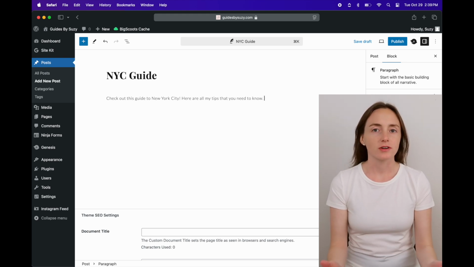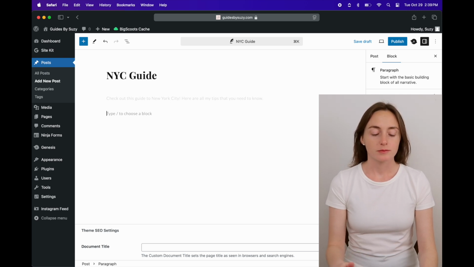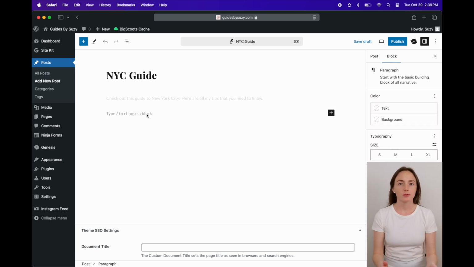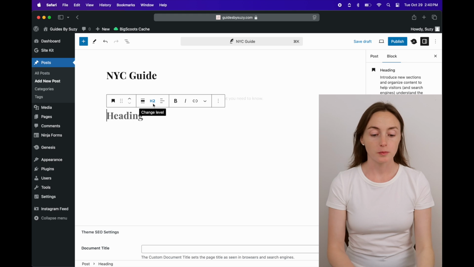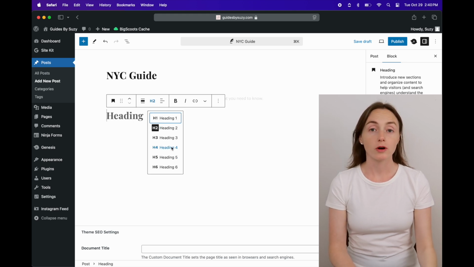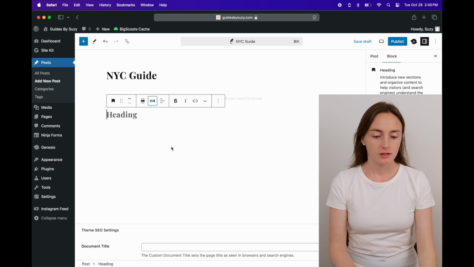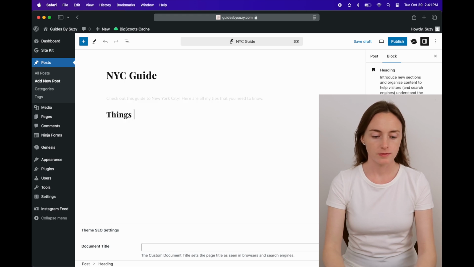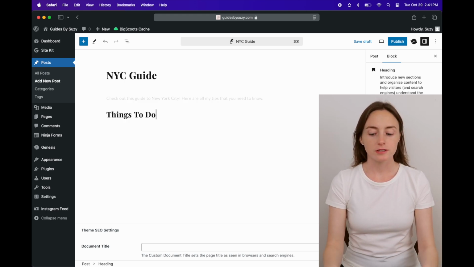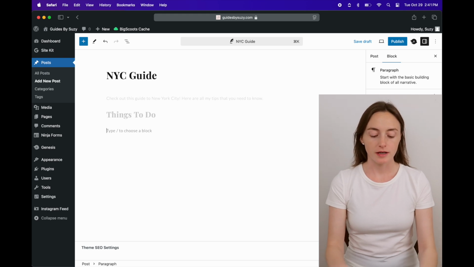And then say I wanted to make different categories in the post, like things to do and places to stay, I could do that. So I'll just click enter, and that'll bring me to the next block. And since I want there to be a heading here, I'll click the plus on the right, and then choose that. And since that's a little big, I'll make the heading either 4 or 5, and that'll make it smaller. I'll just choose 4 for now. Then I'll write out what I want it to say, so like things to do. Then I'll click enter, and I can start typing again. So these are some of the best things to do in the city.